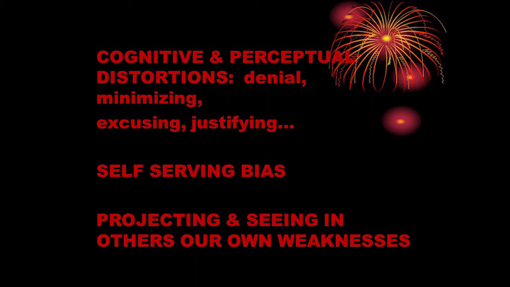At our worst, we will project onto other people and see in others our own weaknesses. So somebody might be getting really upset with you because they see you as putting them down, humiliating them, and actually that's what they're doing to you in their mind. Unless we work hard at becoming extraordinarily honest with ourselves and seeking feedback from trusted others, most human beings walk around in denial about all of this. And with our self-serving bias, we will minimize our nasty tactics, excuse and justify what we're doing. We simply cannot see ourselves as others do.